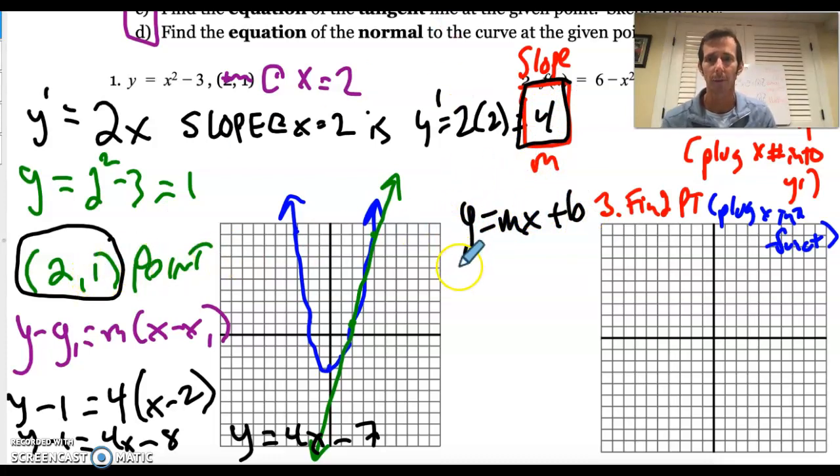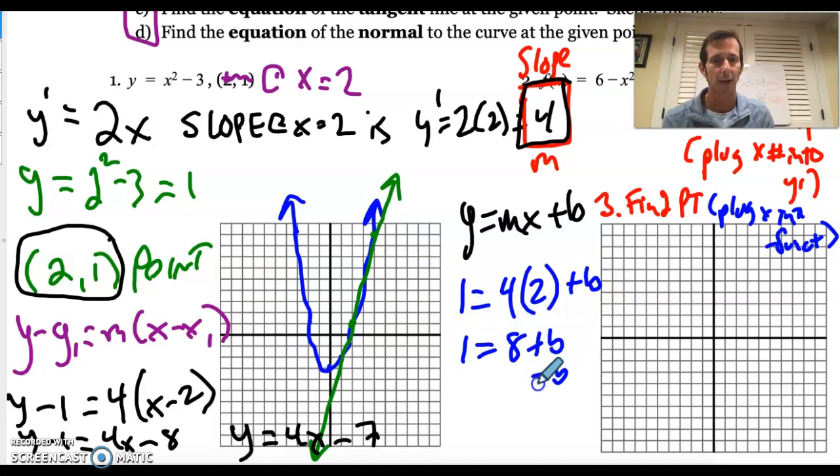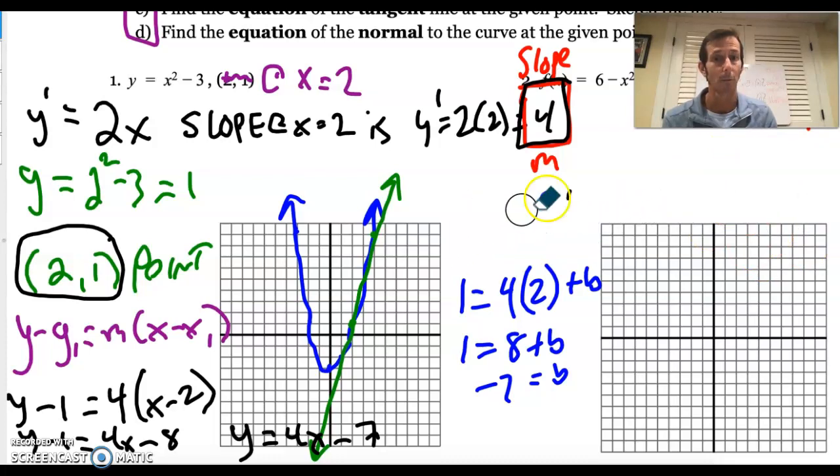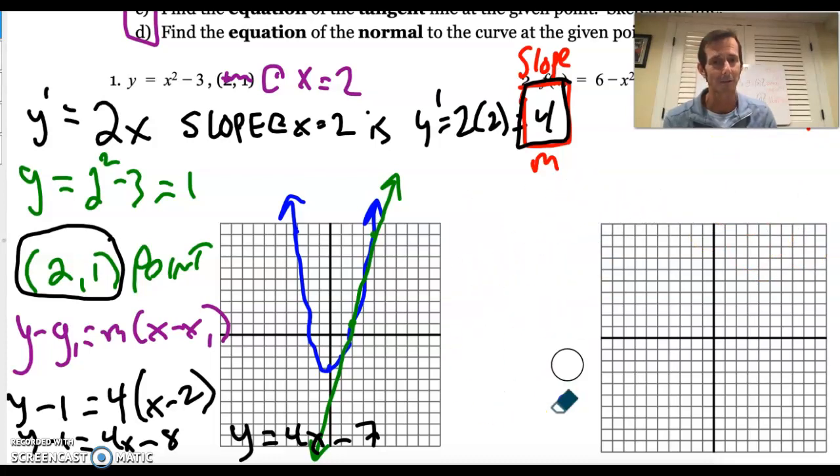So you can also go about it this way and go, well, 1 equals 4 times my x value, which is 2, plus b, because my y value is 1. And let me figure out what the b is. 1 equals 8 plus b. Subtract 8 and you get your b value. And then you would put the 4 here and the minus 7 here and you'd have the same equation. So that's it. That's the process. It does take a little bit of work. It's not super fast and super convenient, but it is what you want to do. And you will be asked by IB to do that.